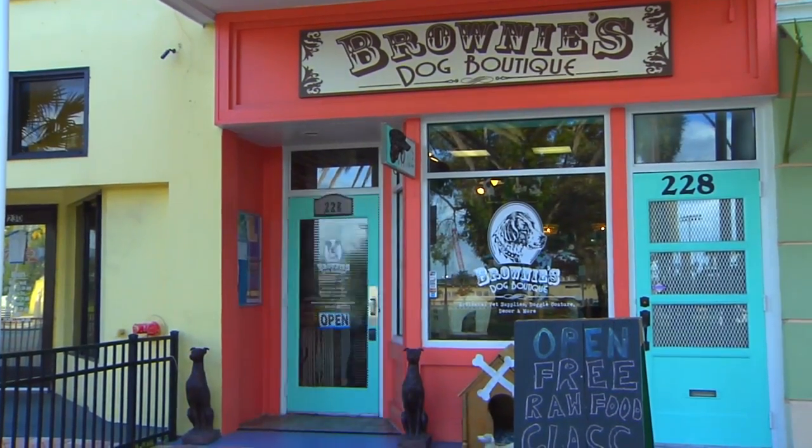We heard about his story and found out he was buried in the park. And so we decided, well, we should probably name it after Brownie since Brownie lived so close to here. And then we found out about Brownie at the post office. There's another dog named Brownie down there. And it was like 2 dogs named Brownie on Beach Street. Well, that Brownie wants to come back, so we'll call it Brownie's Dog Boutique.